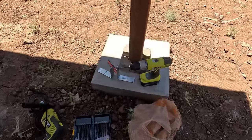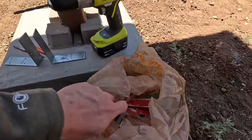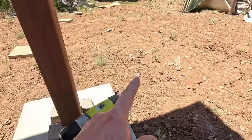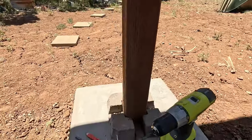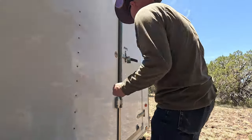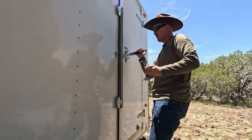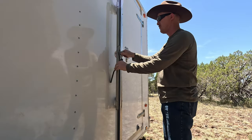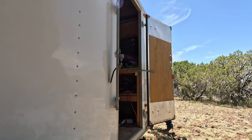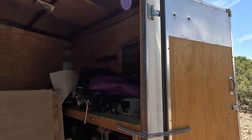All right, I have just about everything I need. These are the brackets that I'm gonna be using to anchor the post to the concrete. I've got myself the right concrete bit and some redheads. So I'm gonna take these brackets over to my little bench vise in the cargo trailer there. I gotta pre-drill some holes for the concrete anchors. Alrighty, it's kind of a mess in here, and it's a little dark, sorry.